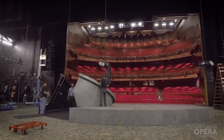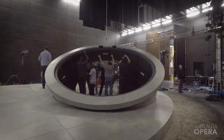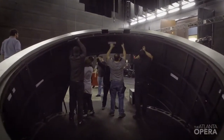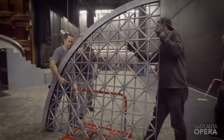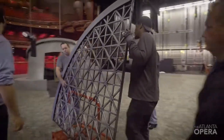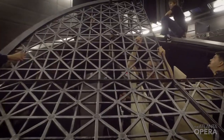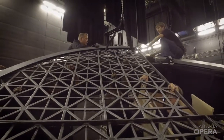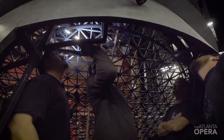Being able to be creative and make this our own is part of our goal as an organization, and I think you draw in different people when you do that as well — people who want to be involved in a creative process. We're saying this is the way this world wants to look and we have a major part of that.